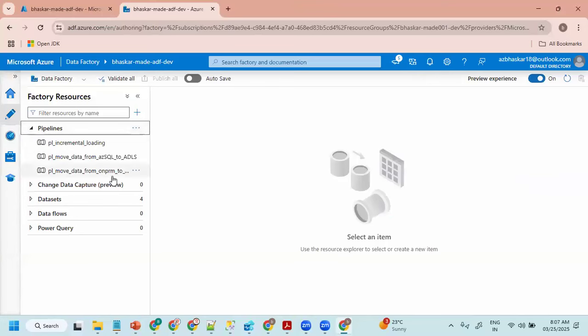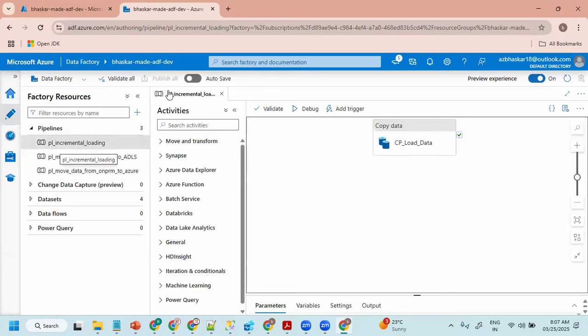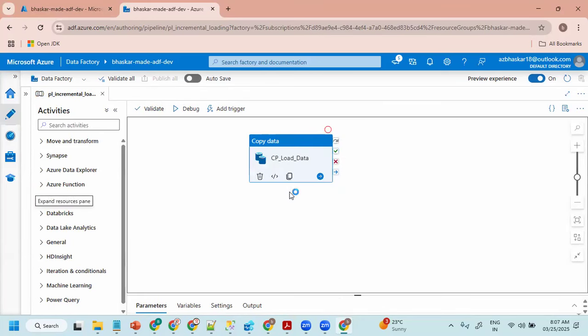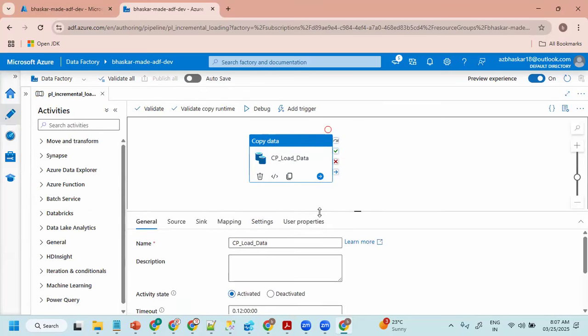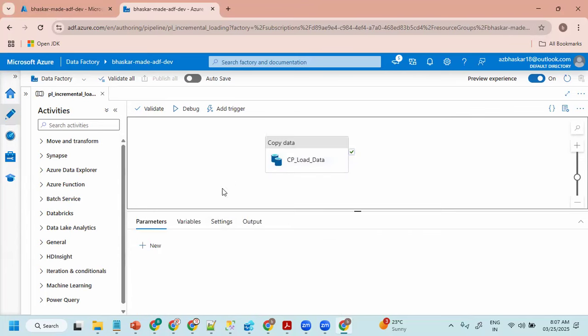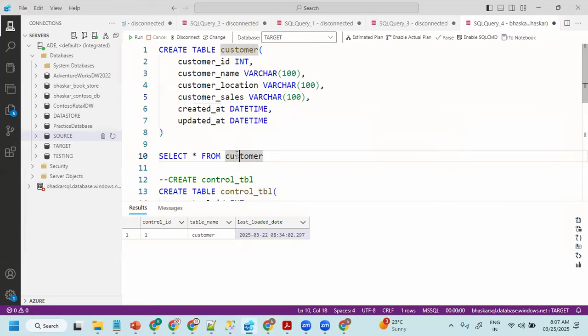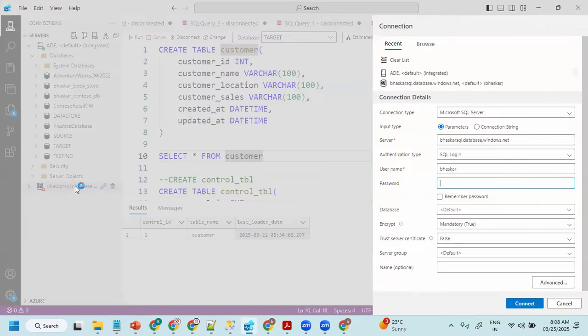In the last session, we just moved the data from a table to a table with the copy data activity that we have seen. And if I wanted to go for incremental loading, then how are you going to handle the incremental loading? That we are going to see.